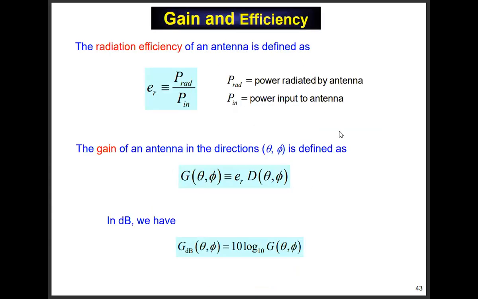Okay. Another very important metric is the radiation efficiency of an antenna. It's very common sense. It's kind of the same definition as efficiency of anything: power out over power in. So radiation efficiency for an antenna is defined as power radiated out into space, of course, divided by power being pumped into the antenna. If there's no loss, it's 100% efficient, then whatever goes in gets radiated out, right? Now, of course, multiply this by 100 if you want percent.